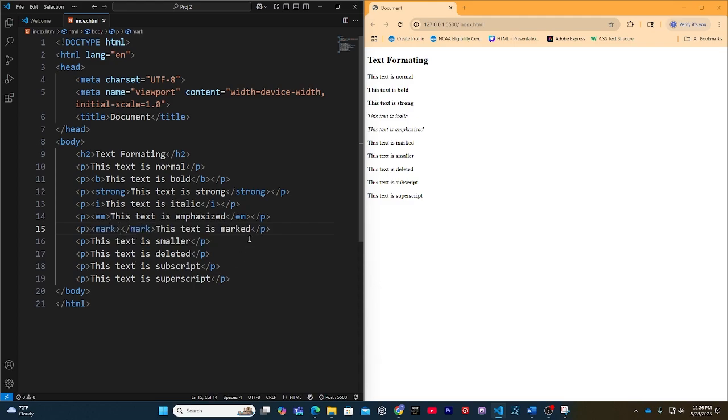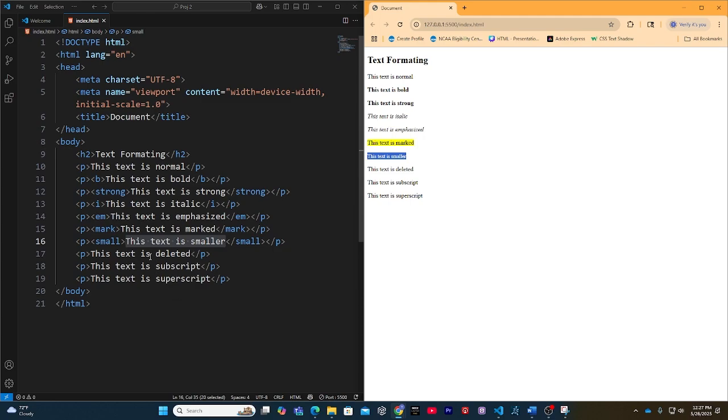And so I'm going to type the word mark. And we're going to drag across and put it inside. And the mark tag enables us to highlight text. So here you can see this text is marked. The next tag that I'm going to use here is the small tag. And just by the word small, you will probably notice that this text does look a little bit smaller. So as you can see, the text is smaller there.